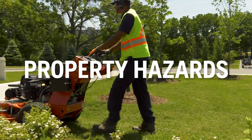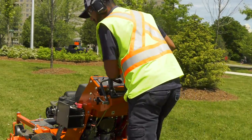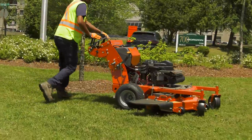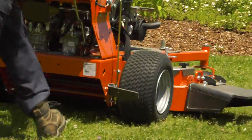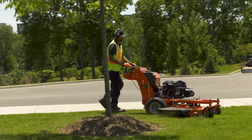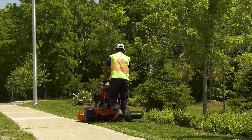Property hazards are hazards that might damage property, including the mower. Debris thrown by the mower blades is a primary hazard — you can damage nearby vehicles, break windows, or tear up gardens with rocks or other objects. Remember to do a site inspection before mowing and be on the lookout for debris in your mowing path. You can also damage terrain if the cutting height is too low and you go over a dip or bump. If you drive too fast or don't have control of the steering, you can cause damage to property, buildings, fences, and vehicles. Make sure you mow at a speed you can handle and be careful with turns. Don't run with the mower. Be careful of your footing, especially in deep grass or on uneven ground — if you lose your footing or slip, you can cause serious damage. Damaging a client's property can be a very costly mistake. Be vigilant and be careful.